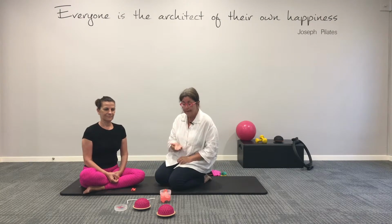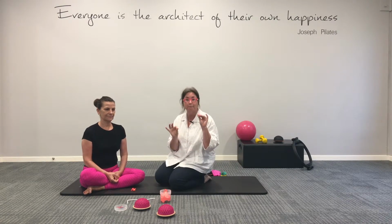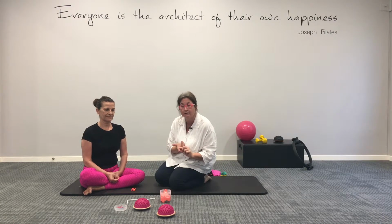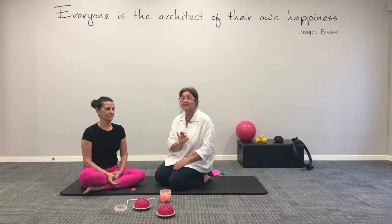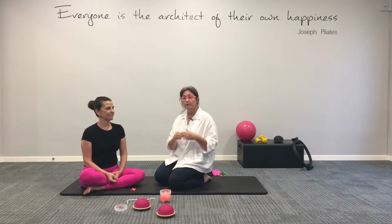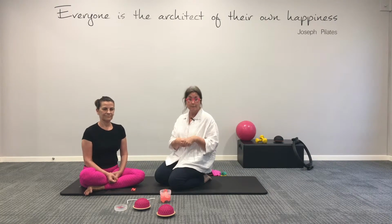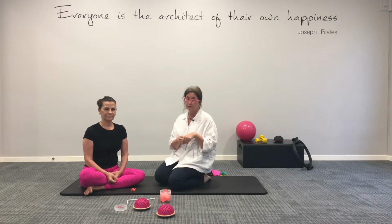If you have a look at your hands and your physio's told you that you have peripheral neuropathy, you'll see that your fingertips should be nice and plump. If you have it, you'll probably see that the fingertips are just kind of flattened a little bit, and that's probably a sign that you are starting to lose sensation there. So what we like to do is work on trying to get you strong. If you're going through chemotherapy, some of these exercises are really important for you to do. And remember, chemotherapy is not just for cancer patients.